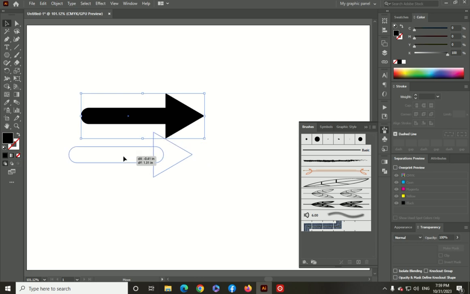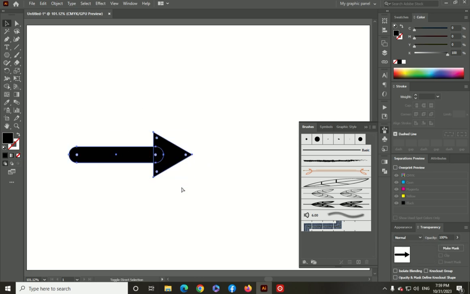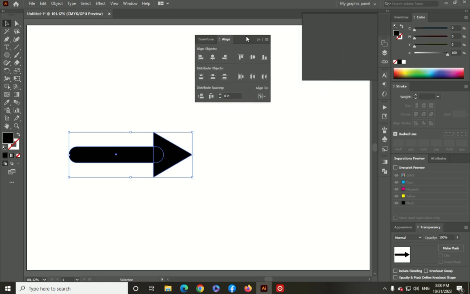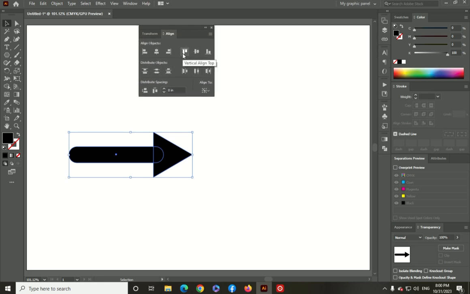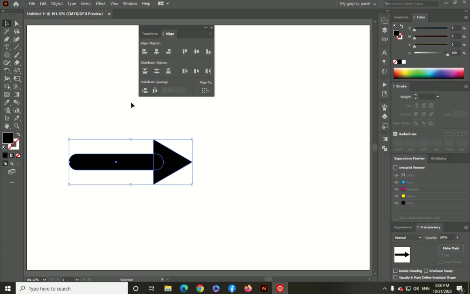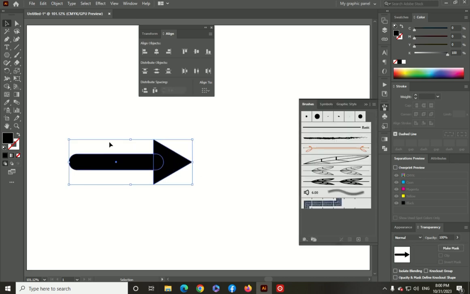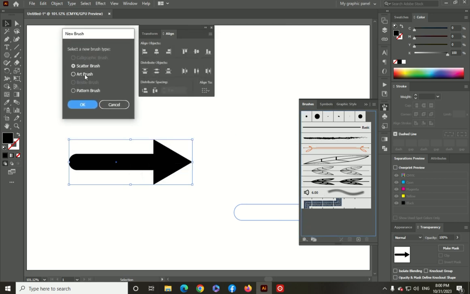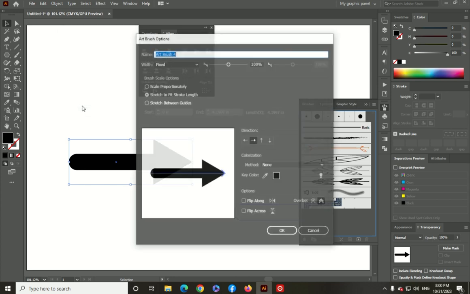The Align panel is this one. So I am going to center align this, and paste it here. Now the art brush dialog has opened, so just click on it and click okay.